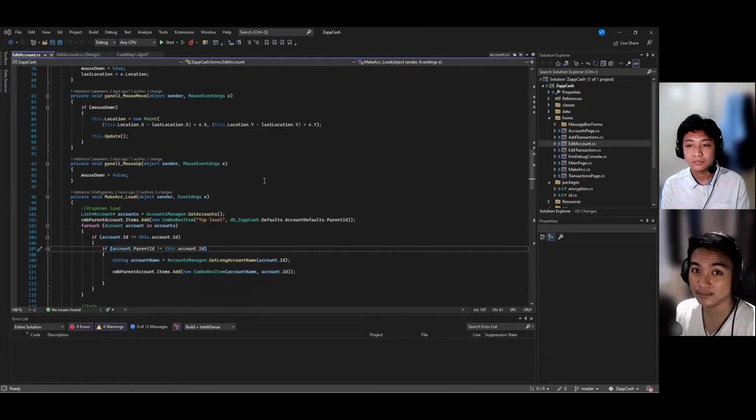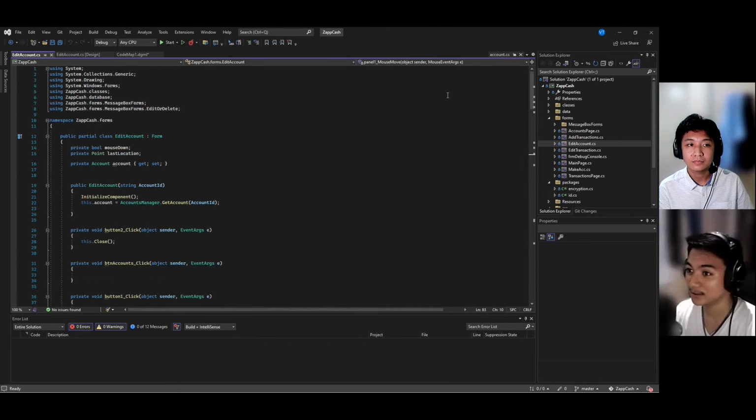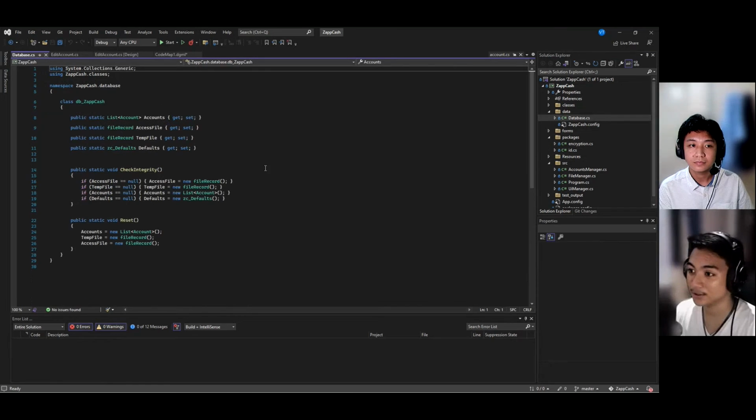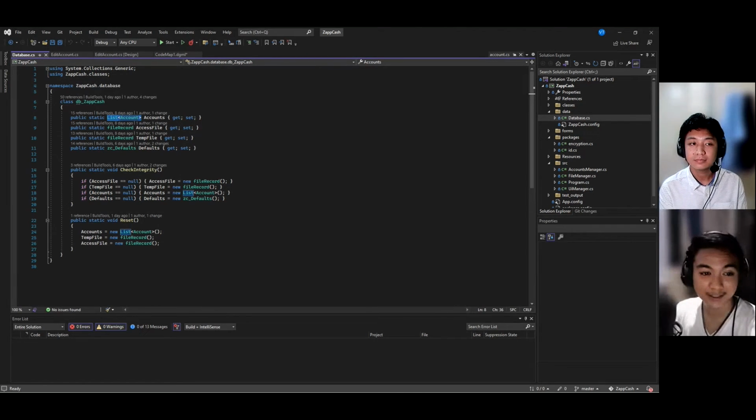Text file manipulation. .zapcash. The .zapcash file is a text file. If you treat it as a text file, but it's not really a text file, it's encrypted. But it's a file. And we have lists and dictionaries. We have lists. The accounts are actually lists. Now, if we enter the database folder, here you can see that all accounts that were saved are lists. Database contains a list of accounts for the account.